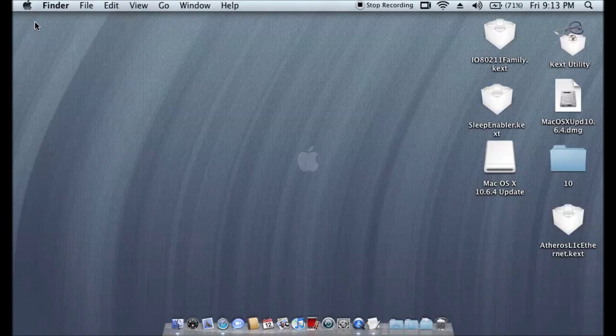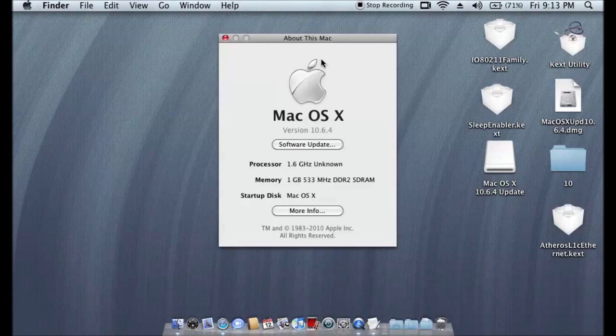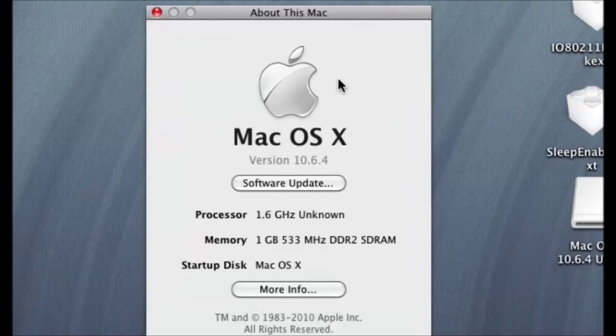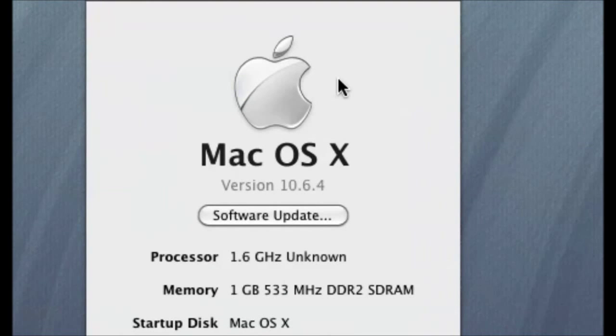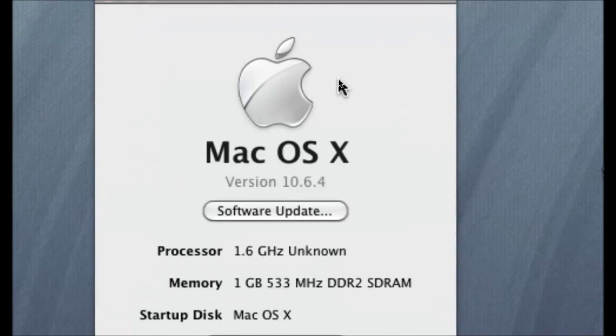Now, to prove to you that I did install 10.6.4, here's my About This Mac. As you can see, there's 10.6.4. I'll zoom in just in case the resolution doesn't come out pretty good. Again, I'm pretty sure that was Control and 8 or something. I have a guide on shortcuts. Obviously, I didn't memorize it, but I have a guide on shortcuts. It's, I think, part 9 or something. You can look on the site. And yeah, I'm zooming in now. 10.6.4, as you can see.